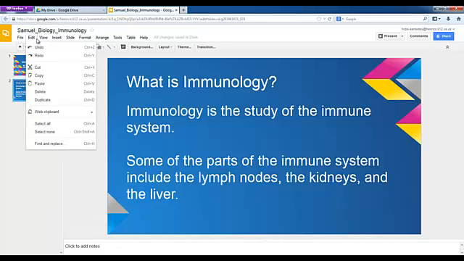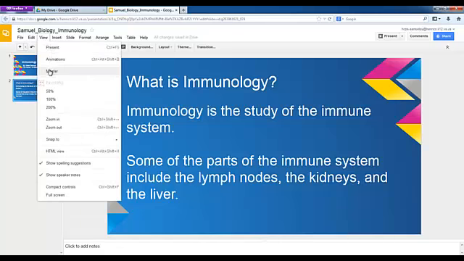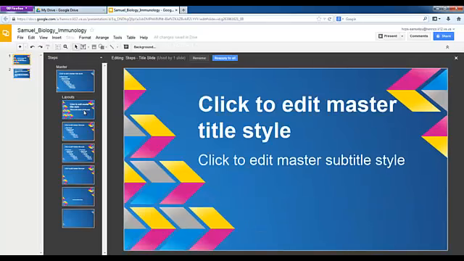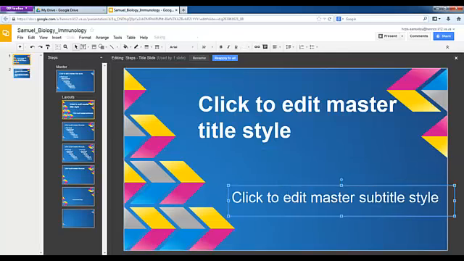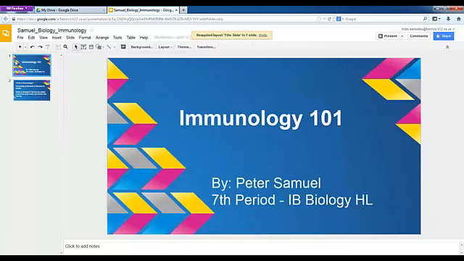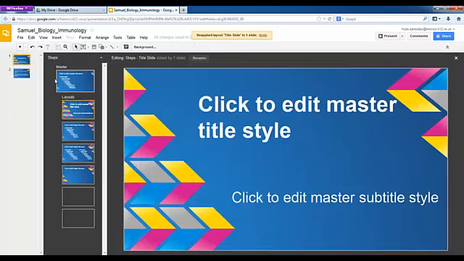The next piece we're going to look at is view and master, and that kind of lets you look at the master style, which is what each slide is going to look like. So say I want to permanently move this over down here. That's the subtitle for all title slides. I'm going to reapply, and reapply, and you can see it moved down to where I had put it in the master. So the master is kind of the template for everything.